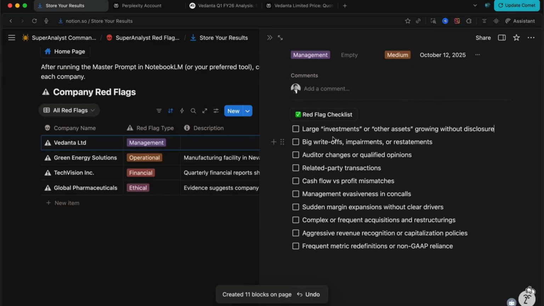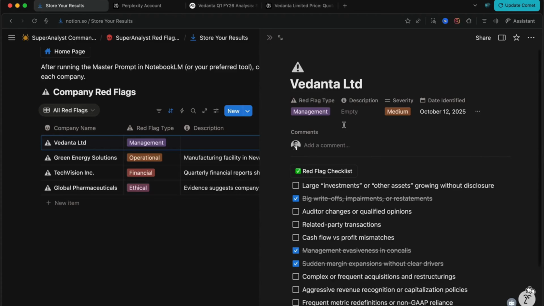So what kind of things were written up, let's say, on the basis of a report which has happened. So any auditor changes, any management evasiveness, meaning management avoided some questions, or something like that happened, sudden margin expansion. I can just select that and you will be able to see it, and then you can paste the whole note here as well, right?